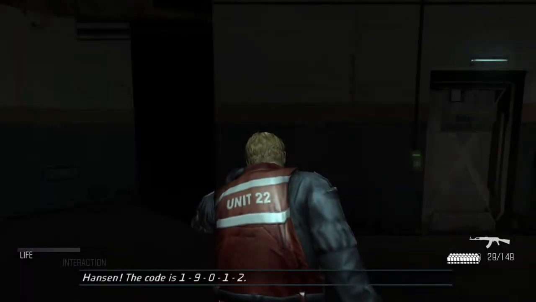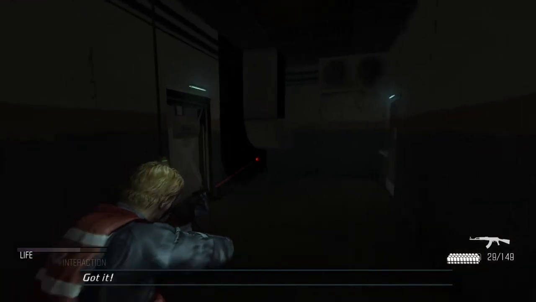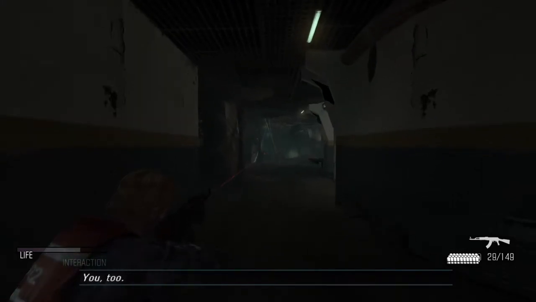Hansen, the code is 19012. Perfect. You'll need to go in through the main lab elevator. Yes. Just be careful. You too.